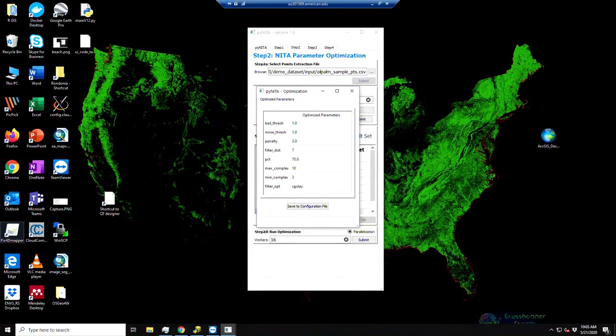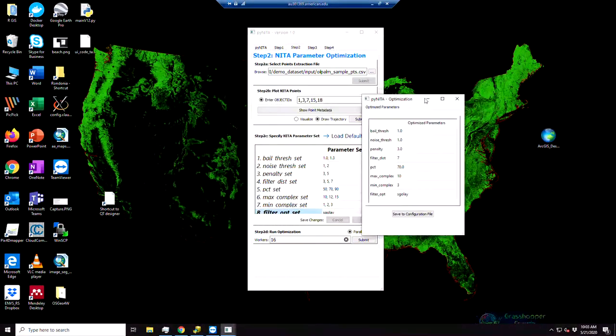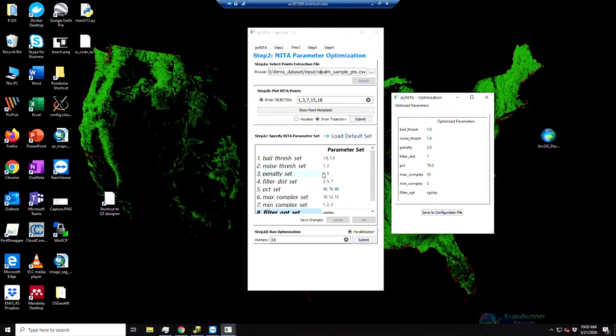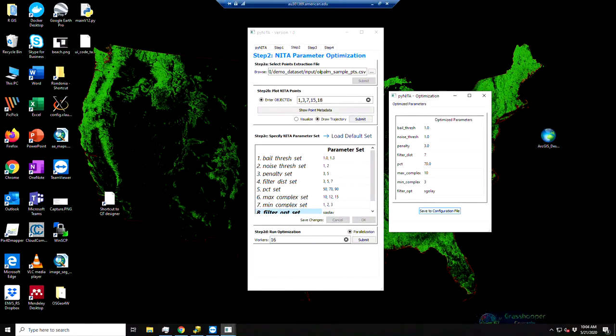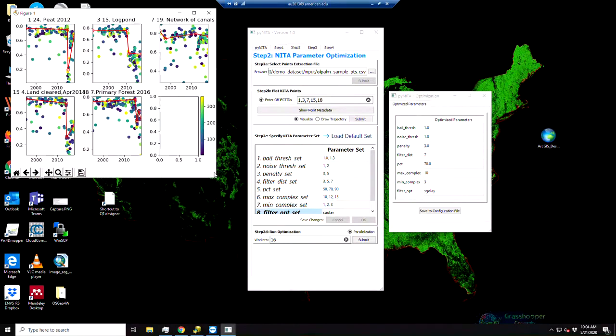And the other issue is that it's going to generally not be super parsimonious in its fitting because it's going to just do the best job it can to match the trajectories. And so it doesn't care how many segments it takes to do that. So one way to deal with that is just to only allow it to have fairly high penalties here so it doesn't get too crazy. So I'm going to save these to the configuration file. So that's overwriting, so be careful there. And then we'll visualize the new set of trajectories.